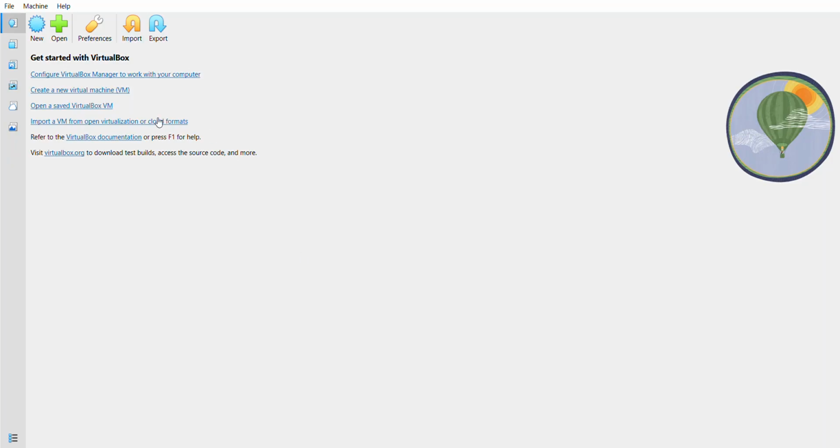Okay, so first we are starting to build the virtual machine. So here we are creating a virtual machine, and for that, we need to click on this New button. I have already set up my Oracle VirtualBox Manager. So now we are starting to build the virtual machine. First it is asking for a name. What name should I keep? Let me keep VM1.